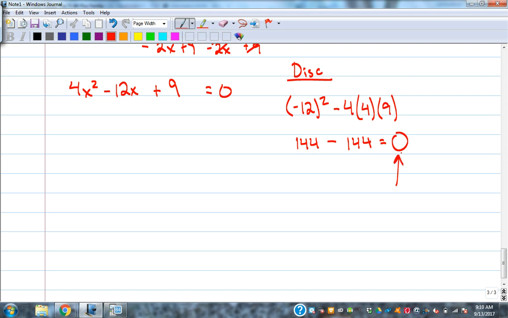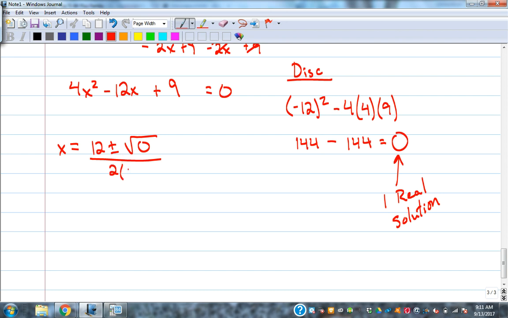Wrong. 1 real solution. So when we go to our quadratic formula, it's x equals negative b plus or minus radical b squared minus 4ac, which is 0 in this case. So that's the easiest square root to take. Maybe 1 is just as easy, but square root of 0 is 0, right?